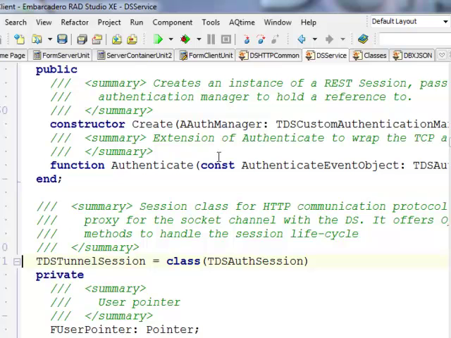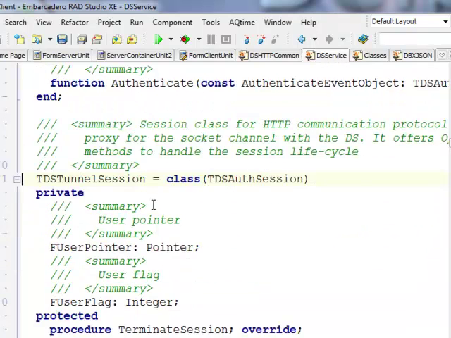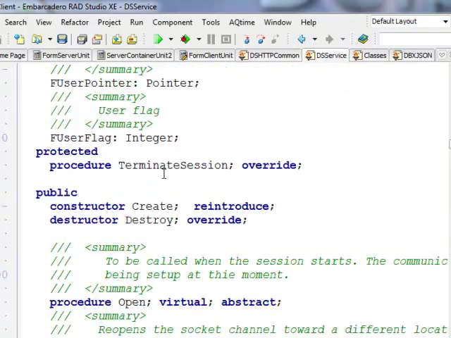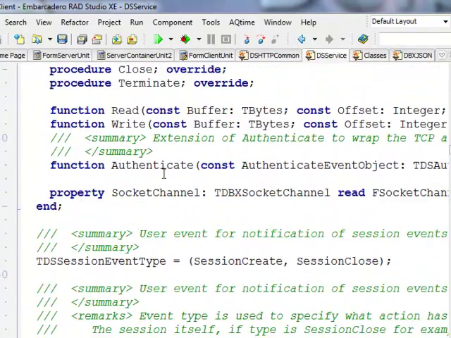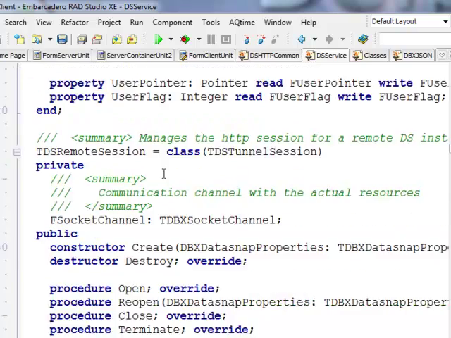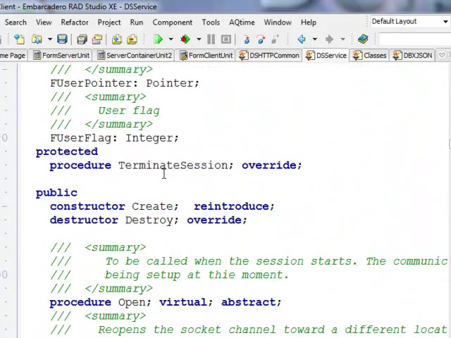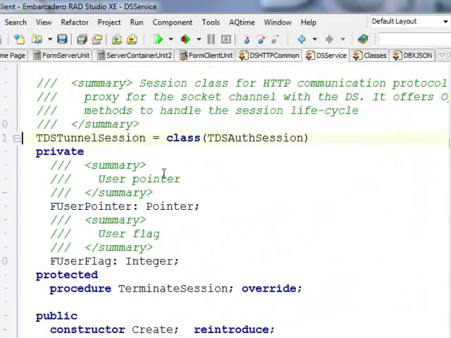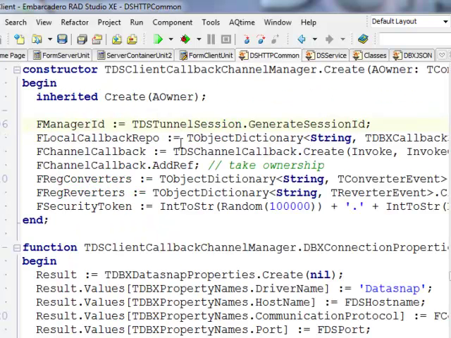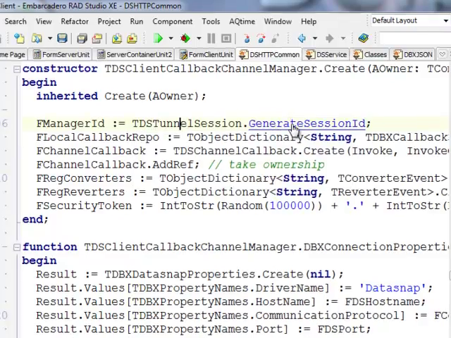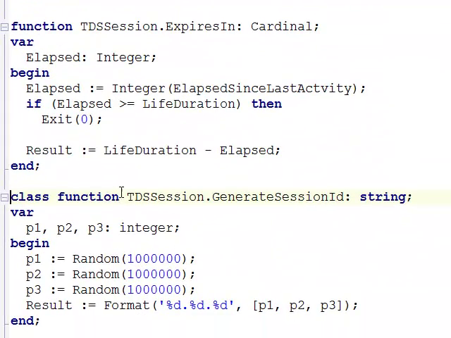So this is a method inside of the DSService unit. TDSTunnelSession has this GenerateSessionID. So let me see if this is a static method or not. We see this is a class function, so I don't have to instantiate this session class.